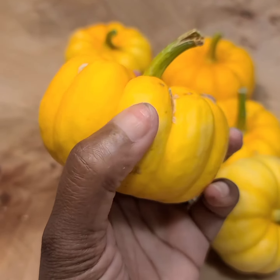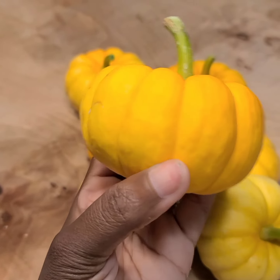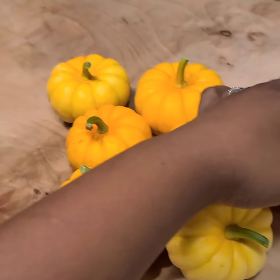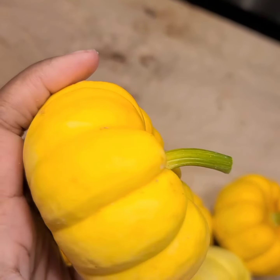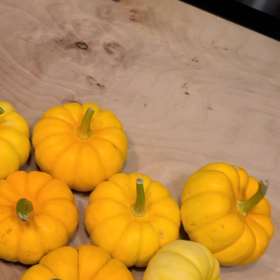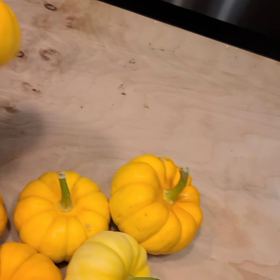I don't know what that mark is - maybe that's from laying down in the dirt too long. There are a lot more outside as you guys can see, but I'm going to let them stay on the vine a little while longer and let the boys go out and get those ones by the end of the week.